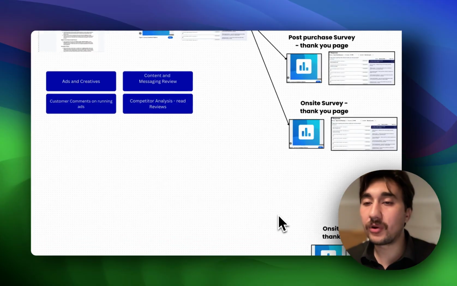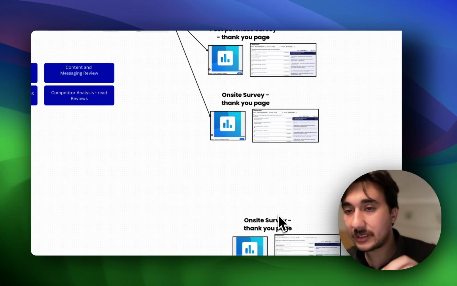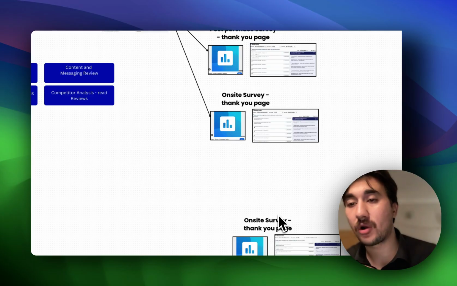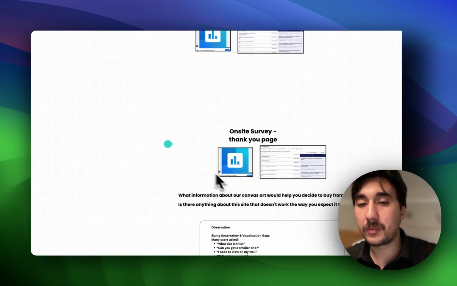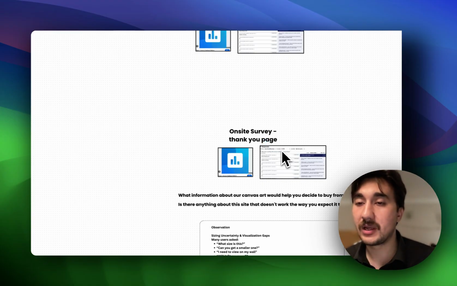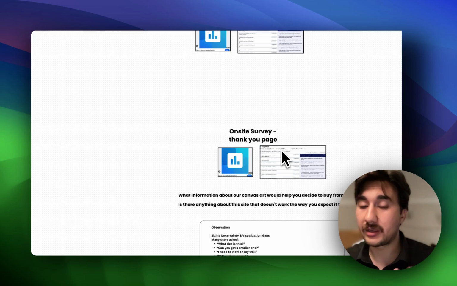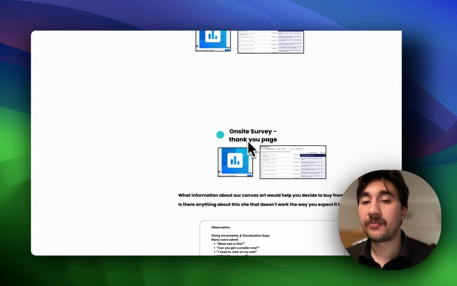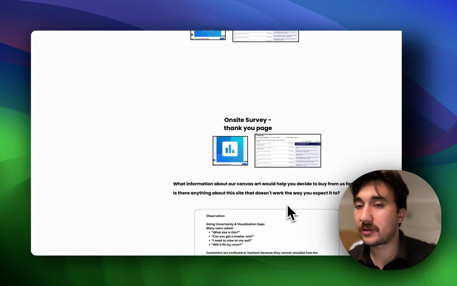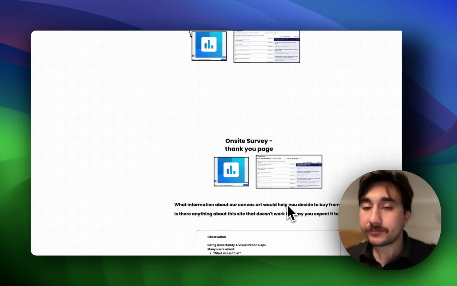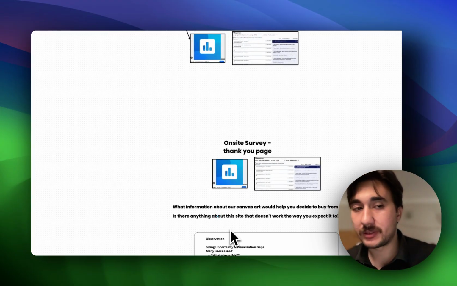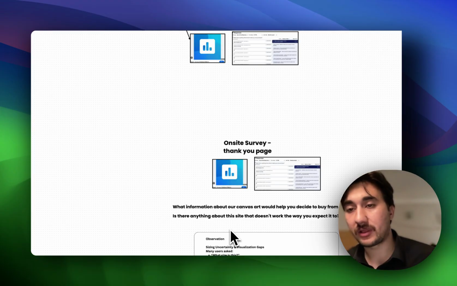Let's talk about the on-site surveys for now, because the idea for this A/B test came from the on-site surveys. The survey will be on the whole website if visitors spend 50 seconds on the website without making any events. Now the question arises: what kind of questions should I ask in the surveys to get the most out of it? If you don't ask the right questions, you don't have the right information available.